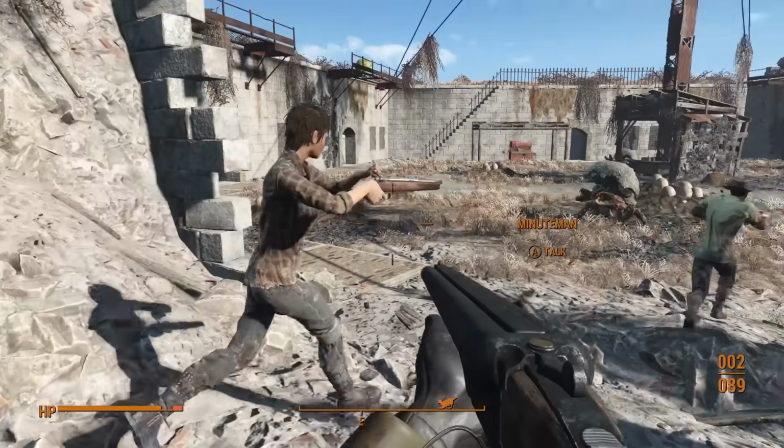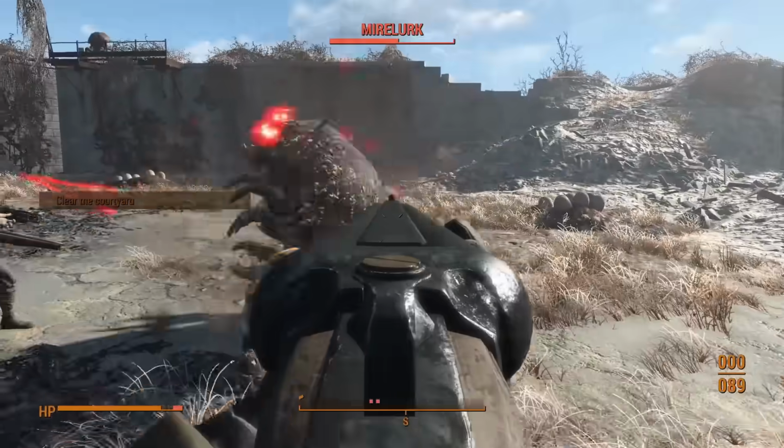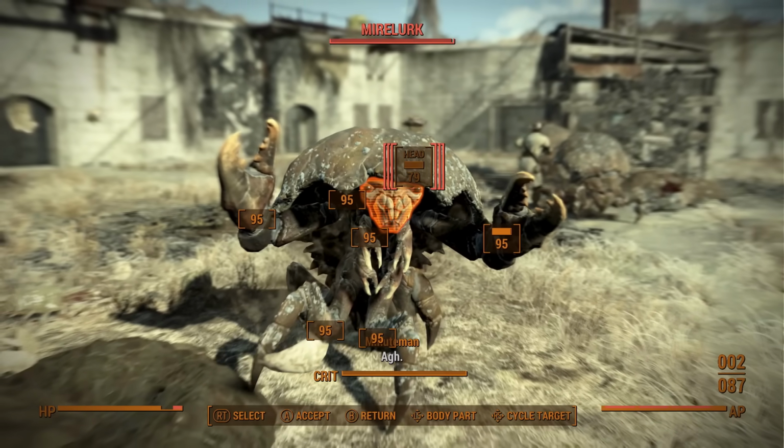Okay, now I finally made my way to the castle to begin the crab crushing competition. Just like in the water treatment plant, baiting the crabs into attacking so I can get the headshot in VATS is by far the easiest way to take them down, as well as the most ammo efficient.